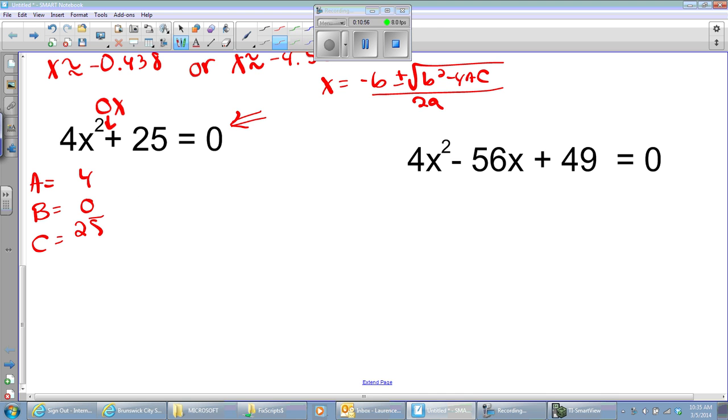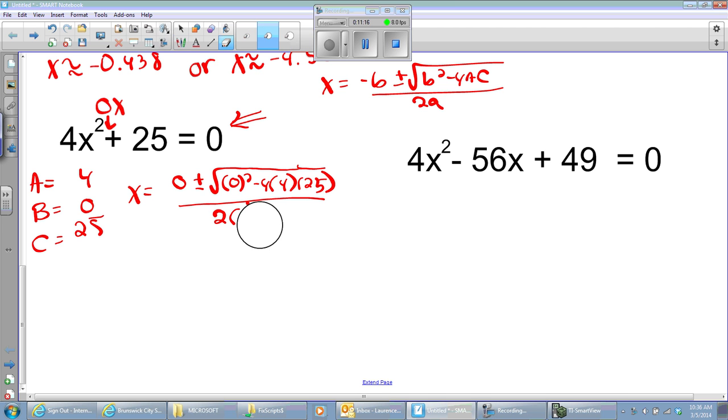So now I set up my quadratic formula. X equals the negative of b plus or minus the square root of b squared minus 4ac all over 2a. Oh, 2 times 4, not 2 times 8. Sorry about that. Okay, there we go. Now this 0 is inconsequential because if I do 0 plus the square root or 0 minus the square root, I still get the same number. So I'm going to simplify this to plus or minus the square root.